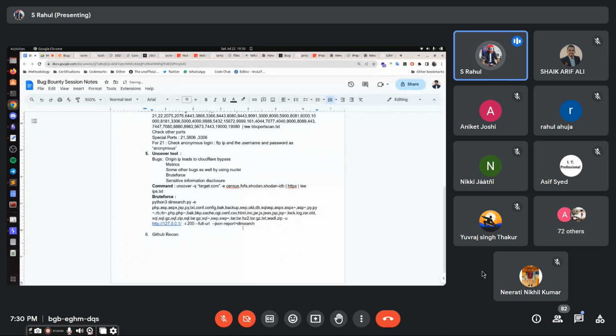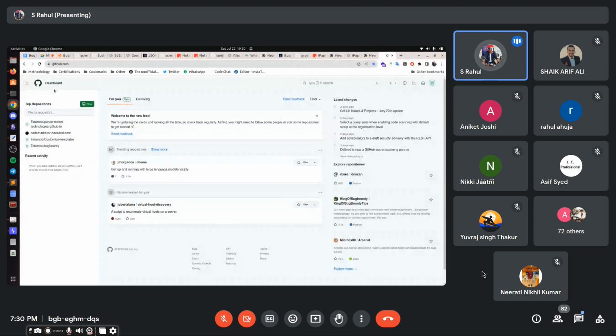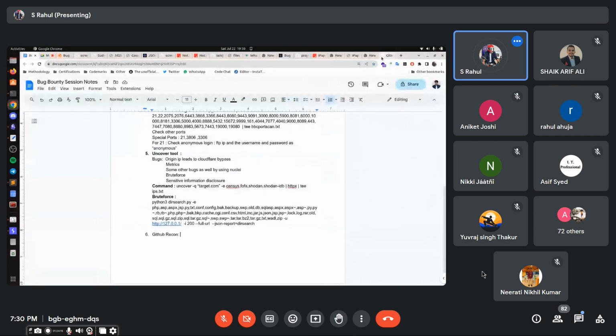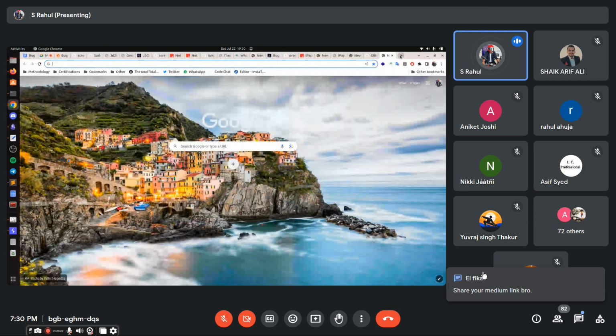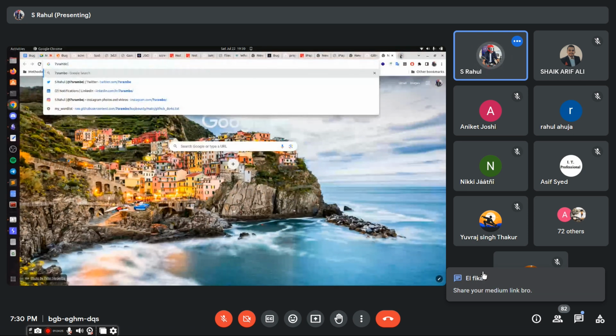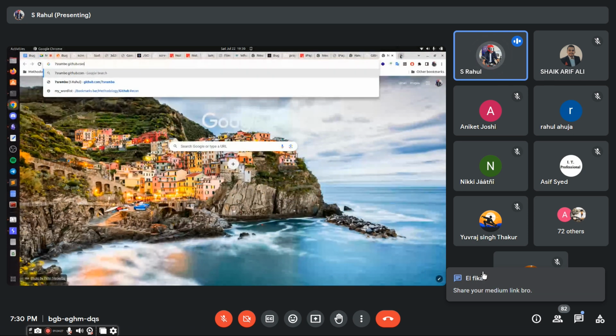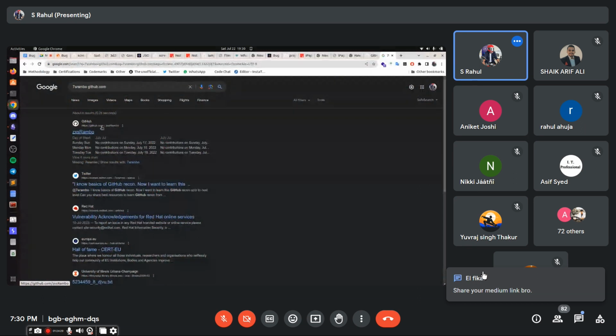I am bad at GitHub Recon, but I found one issue, reported it, and got a bounty as well. I have not done it consistently, but you can do it. There is one interesting automation for this process. So what you have to do? I think I have my checklist, which is Rambo, GitHub.com. No.